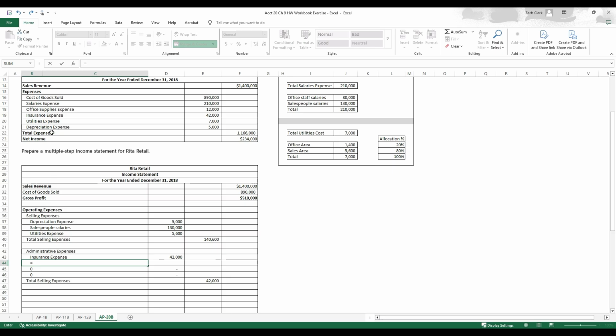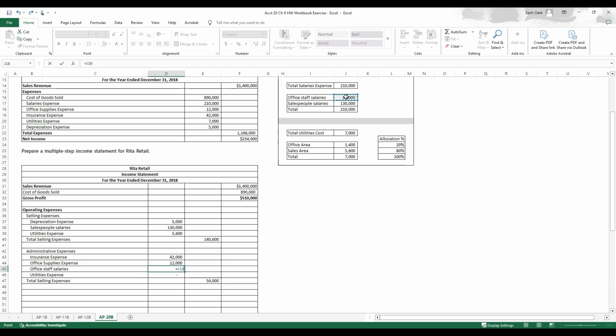We've got office supplies expense. That's just a specific line item for the administrative side. Then we've got our office salaries. And then we've got a portion of the utilities expense that's going to go to the admin department.